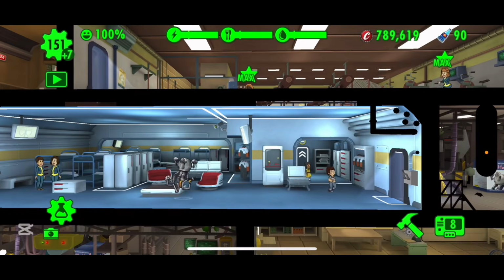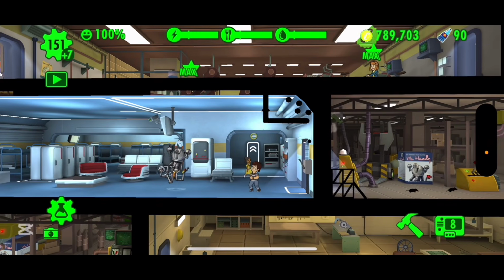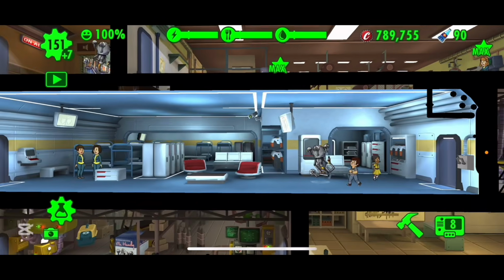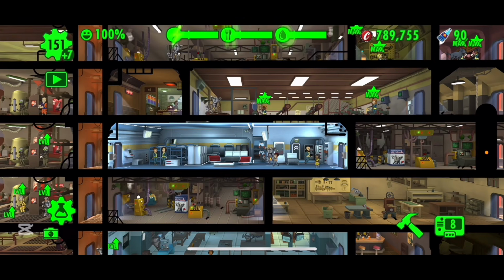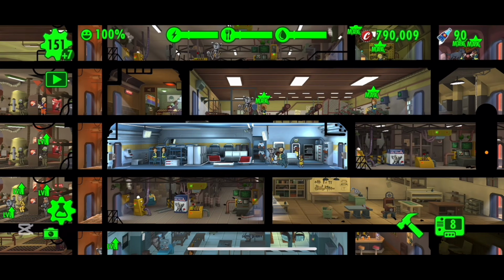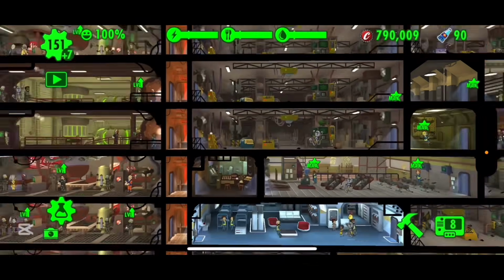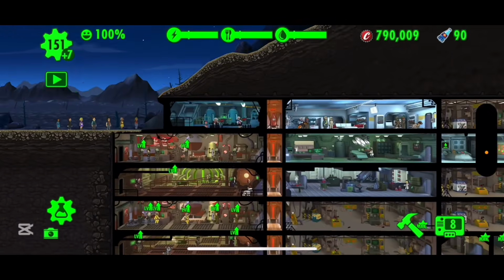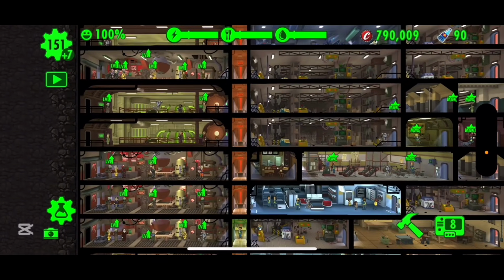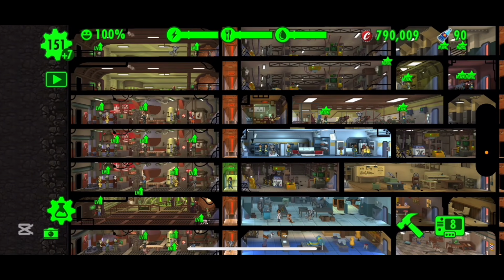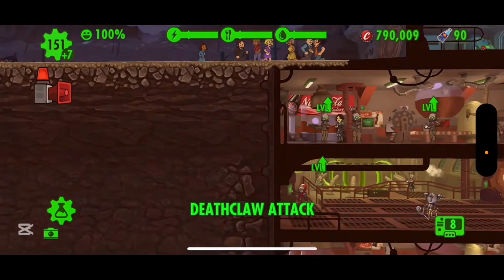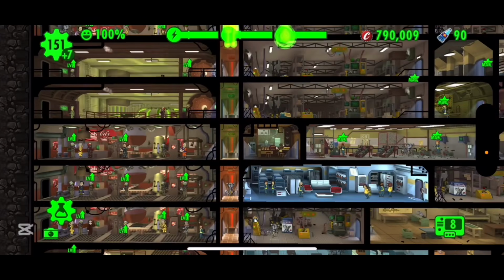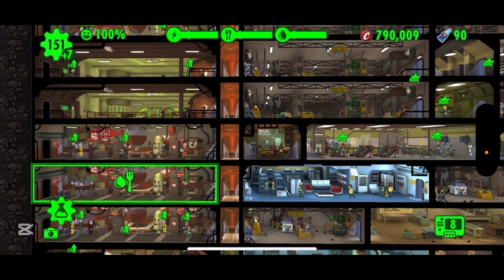And then as well, the other dwellers that were in the barracks are making another baby. So that is the absolute fastest way to get more dwellers in your vault. And you can also use that to age up your kids that are in the vault.